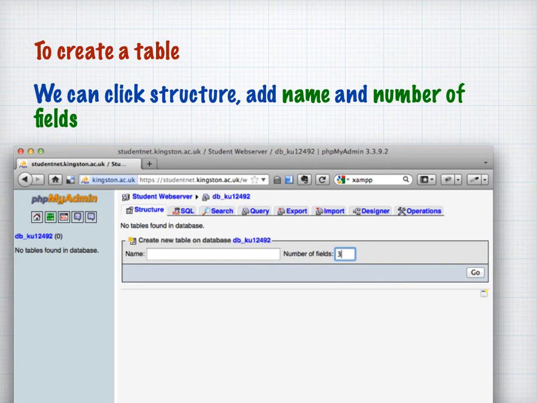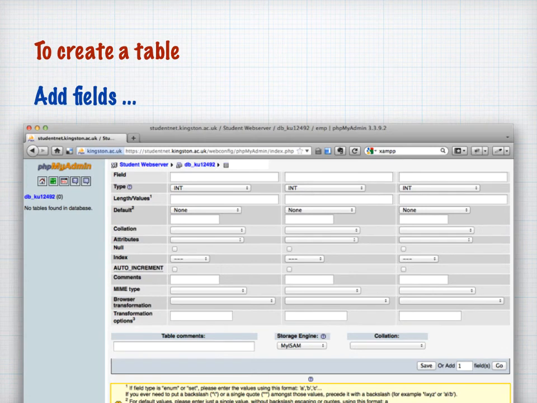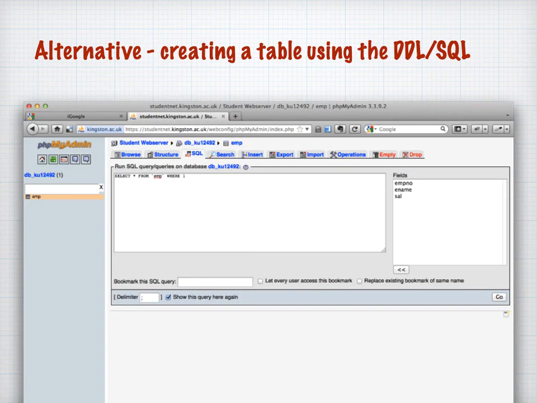And there's different ways of doing this. You could, for example, use the web interface to actually create a table. And if you click on the structure tab, what will happen is that you can give it a name, and then you can say it's going to have 3 columns, and then you can actually use the interface. And what that will do is it will construct the SQL that reflects the values that you've typed into the interface, and then send that SQL off to the database server. Personally, I prefer to actually type the SQL directly into the SQL tab.